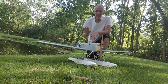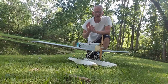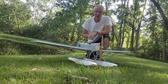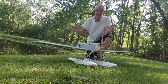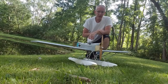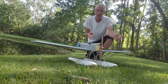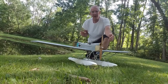Now it was perfectly balanced at 80 millimeters, like it suggested in the plans, but that didn't help it on the floats. The floats were not long enough for it to actually just set in the water. So I had a couple options I could do. I could move the plane forward on the floats, or I could add foam extensions to the back of those floats.